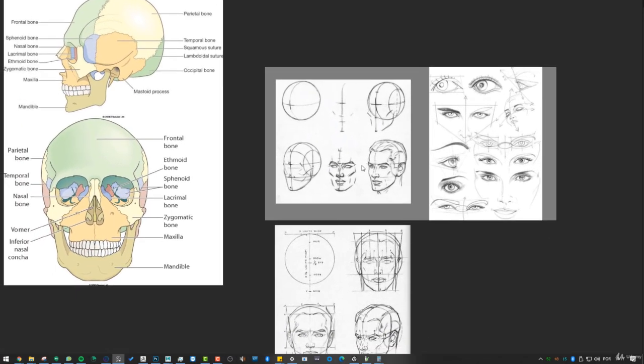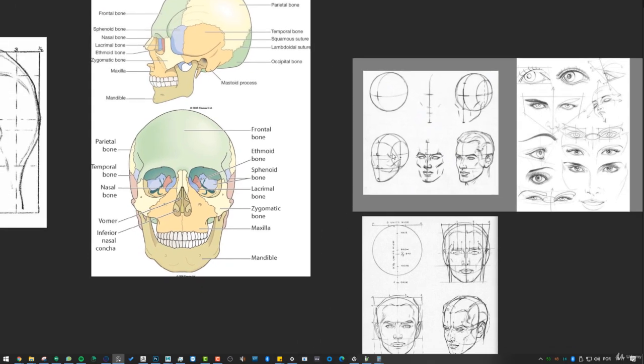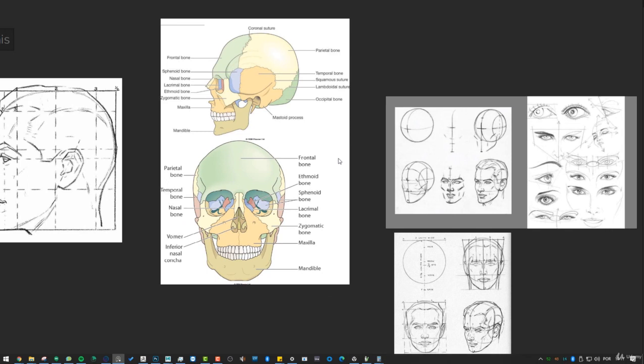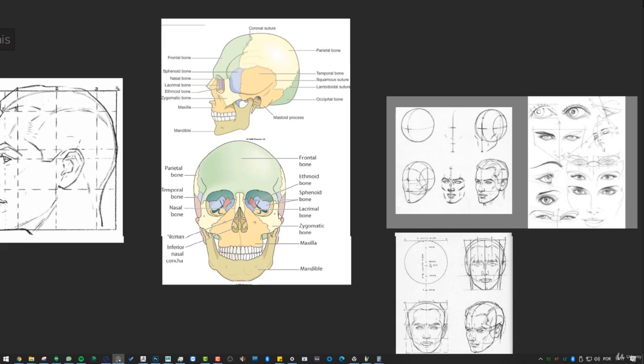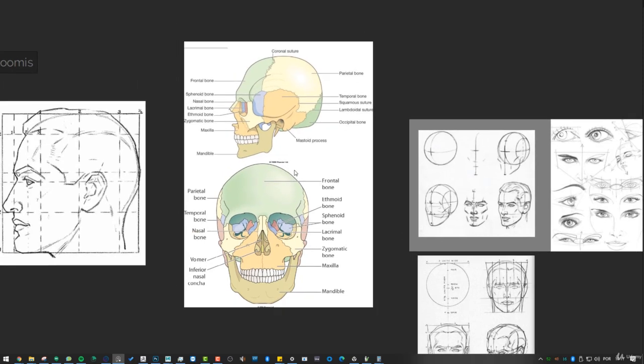Okay, but first let's analyze a little bit of the cranial structure, some of the bones, and some names that I will say a lot of times. So it's nice to have this memorized, or really understand what you are building up in the skull shape.